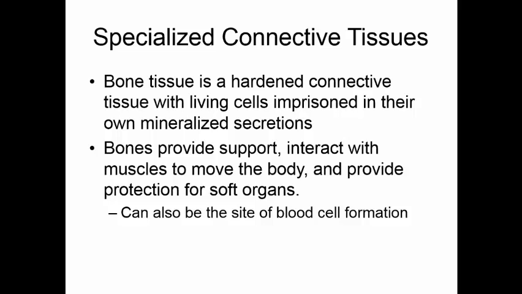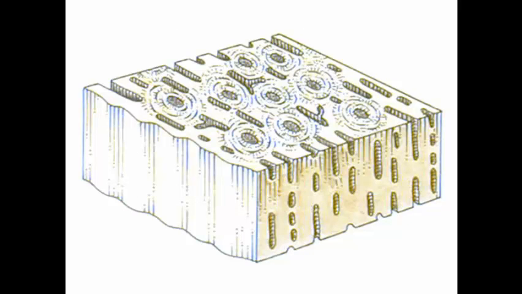unless you're talking about a very large bone like the femur. But bones help provide support. They interact with the muscle. They provide protection for all your soft organs, and they heal and repair themselves very easily. There's a nice little picture. You can see where the blood vessels are running all the way through that bone there.